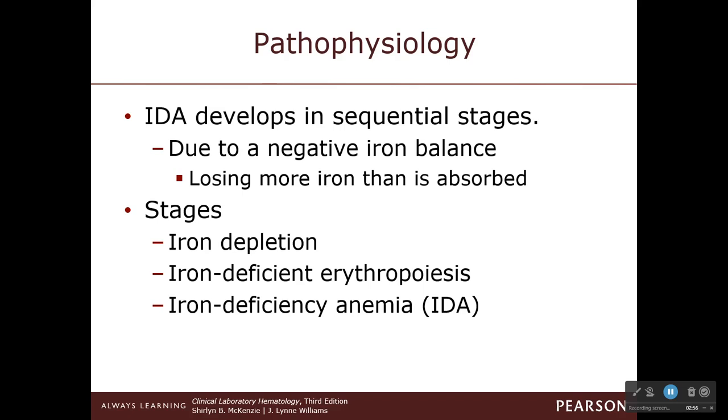You start seeing a little bit of the microcytic hypochromia in the second stage, but definitely the third stage is characteristic. Remember, when we start talking about these, we're going to talk about the symptoms of the anemia, but the disorder is iron deficiency. We call it iron deficiency anemia, but the anemia is always a symptom of a disorder or the disease. In this case, it would be iron deficiency.